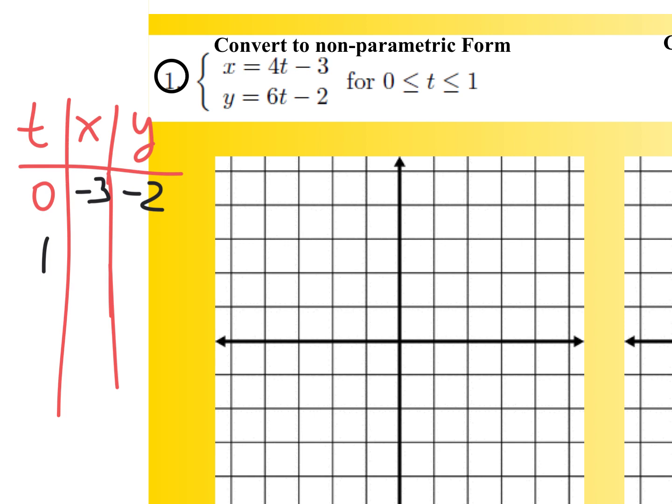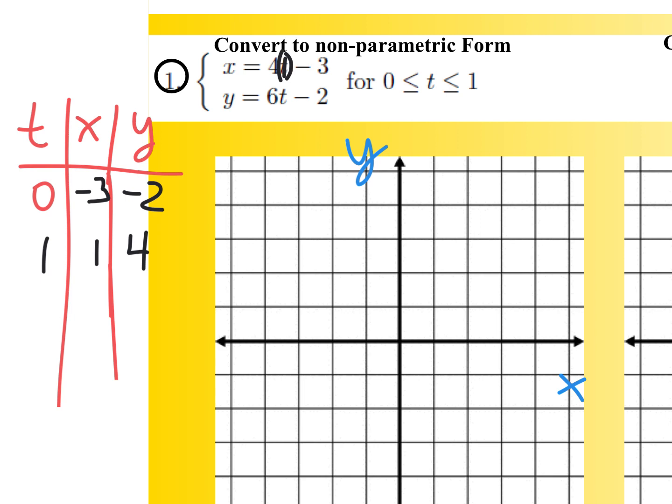Jack, if I stick in 1 for T, what do I get? Nope, the first one is not -1. Oh, wait. Put a 1 right there. 1, 1, and then 4. Yes. Now graph those 2 points. Remember, you just graph it normal X and normal Y, but then you label the T on there.